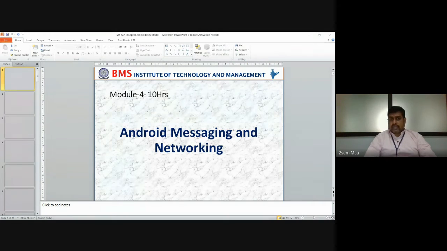Sending emails, this also we have discussed. We are using the POP3 and IMAP protocols with the default format, with which you can send emails. There is an easy thing you can do: if you go to YouTube or Google and search how to send an email through an Android app, a small code will be displayed to you. That is an easy code, not like SMS, with which you can send.